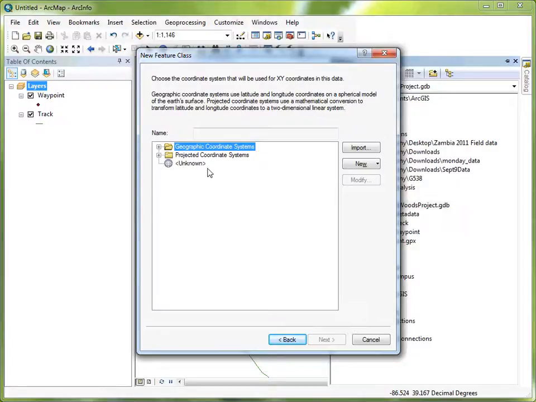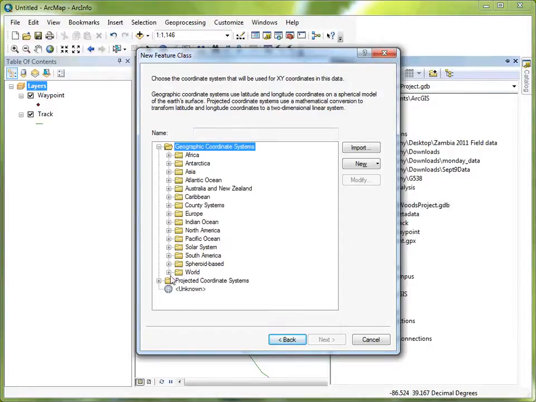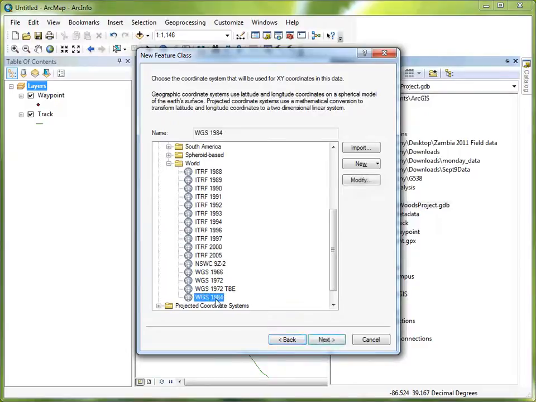Basically, we need to make sure that this new polygon has the same spatial reference as the data frame that I've got here in the background, which is set by these features that I added to my ArcMap session. So under Geographic Coordinate Systems, I'll go under World and choose this WGS84 projection file.